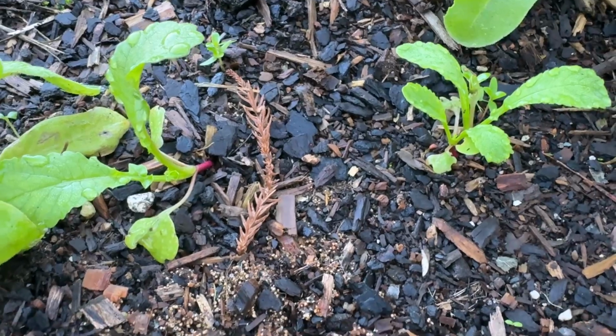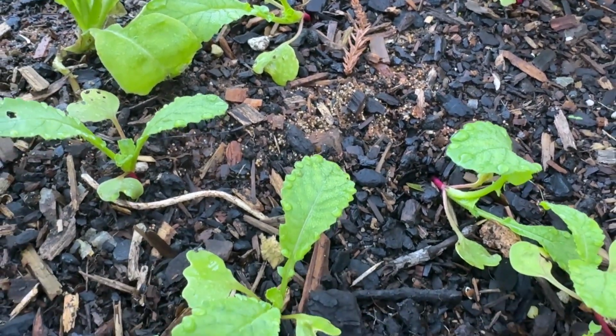And over here in part of this tomato bed, I found out last year actually, this doesn't get very much sun either. The bed behind me actually shades out the little sun that it gets during the day. So it gets a couple hours in the evening, but this bed here shades out this side. So that is why my watermelon radishes here are so much smaller than they are in that other previous bed. But again, these watermelon radishes aren't plumping up at all either.